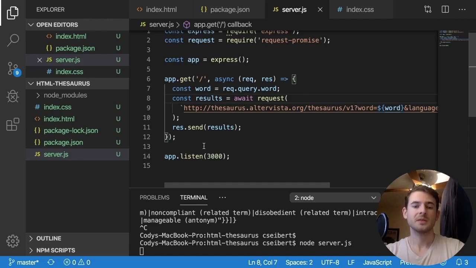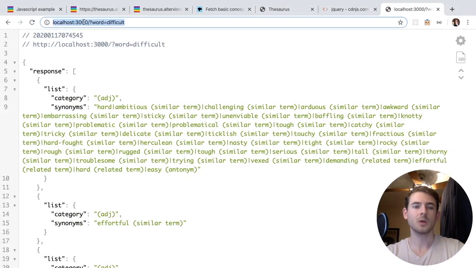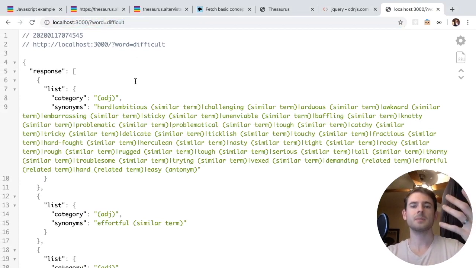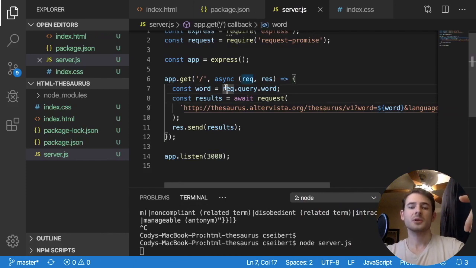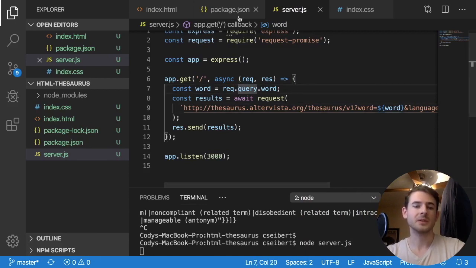So, with that being said, I have an endpoint I can hit locally now, localhost 3000, and then I can give it a word here in a query string. And that pretty much acts as a proxy to fetch the stuff from the source API to my Express service and sends it back. I said I was only going to teach you basic JavaScript and HTML and CSS, but I guess that's just not possible these days.